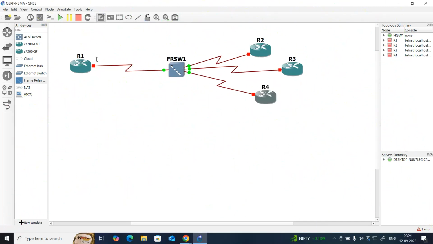Let us decide the IP address. On R1 I would like to give 10.0.0.1/8. 10.0.0.2. 3 and 4.